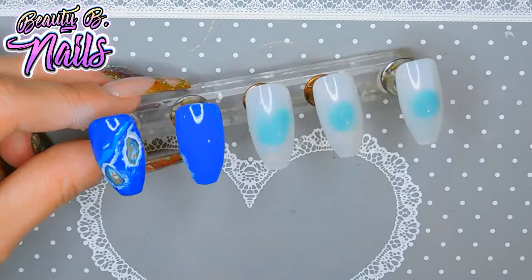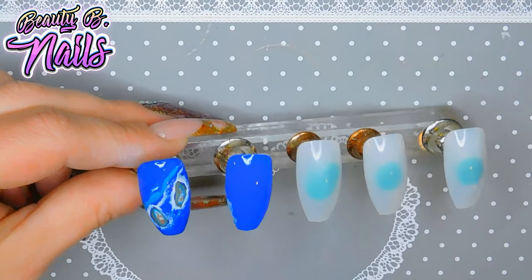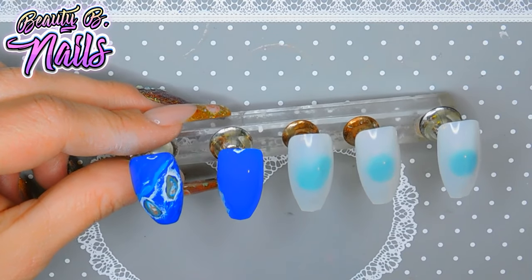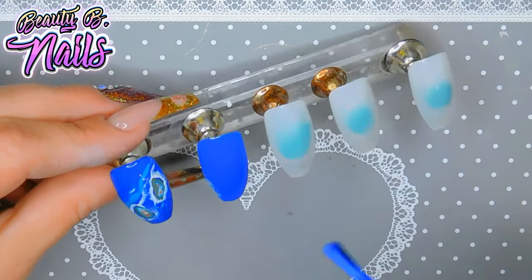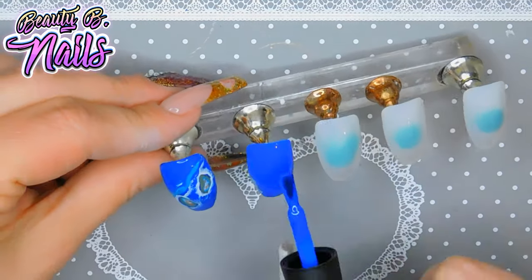I really enjoy these, though. Let me know if you guys have tried these Venalisa gel polishes before. Like I said, I just wish shipping wasn't so bad with Venalisa, or I literally would order the whole collection. They're that good.